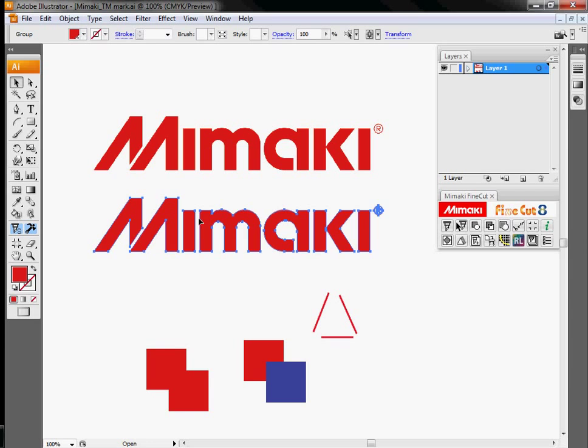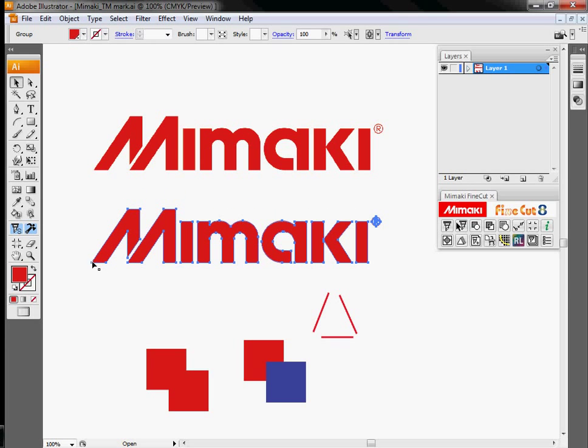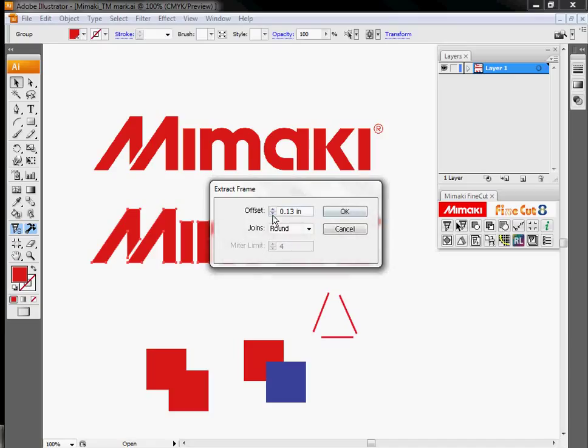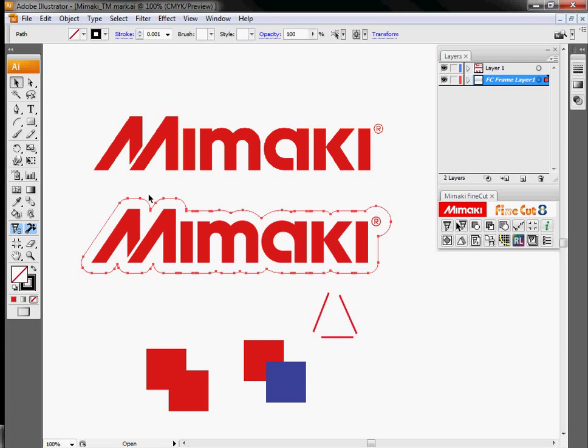What frame extraction does, if I pick my Mimaki object here, when he goes to cut, the cut line is going to be right where all these blue highlighted lines are, which means I'm going to get the word Mimaki, but it's going to be broken up into the pieces of the letters that it's made out of. By coming over here and doing frame extraction, I can basically have it go through and run a line around everything automatically for me. Tell it how far away I want my line, how I want the corners to look. Click OK, and it'll go through and generate a nice cut path around the outside that'll let me peel this out of vinyl without having to use transfer tape to go through and remove each individual letter that's in here.